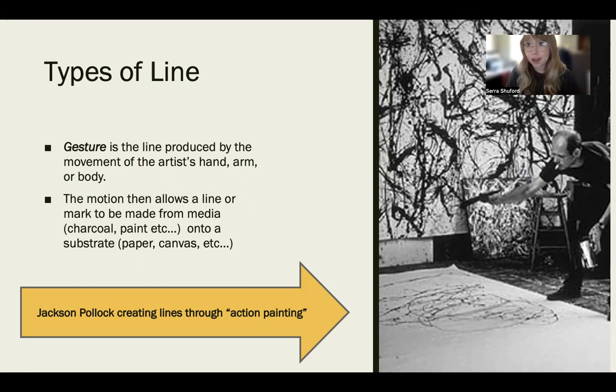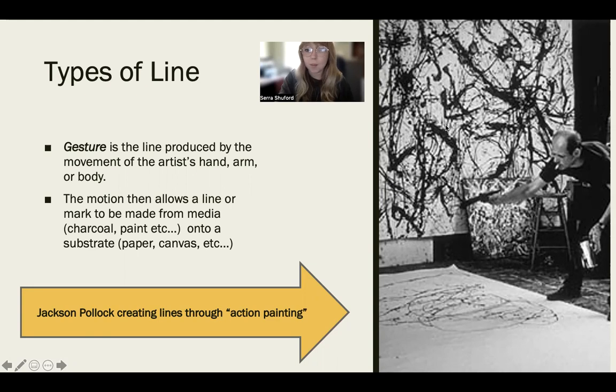Gesture line can mean a lot of things, but when I think about gesture line, I think about the most intense and kind of crazy versions of this. My first artist that comes to mind is Jackson Pollock. If you don't know who Jackson Pollock is, you've probably seen his paintings somewhere online or in pop culture. They're the splatter paintings. You can see one in progress back here, and then one that he's actively working on on the floor here. Action painting involves motion.